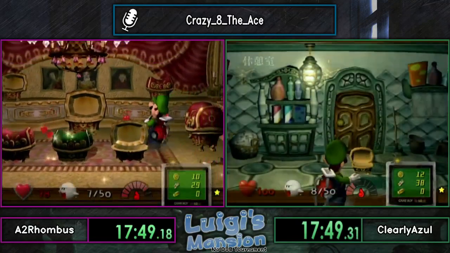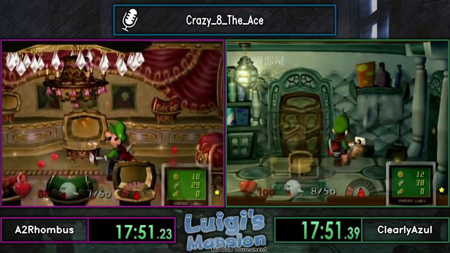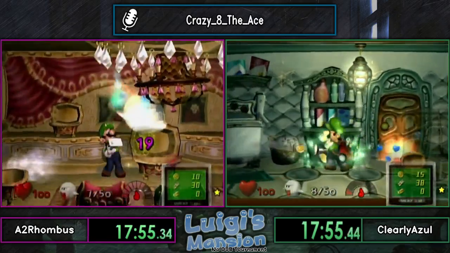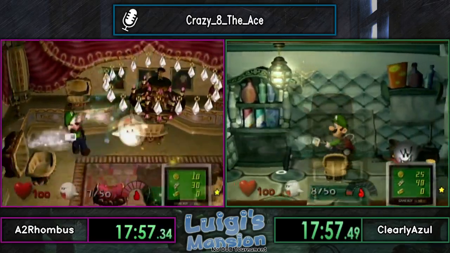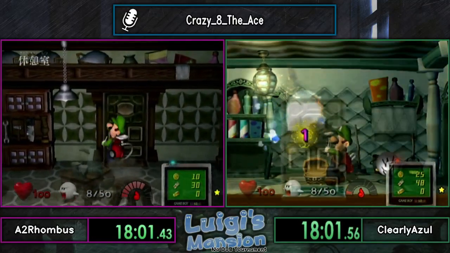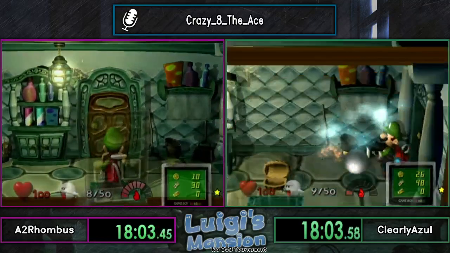What we saw on Azul's screen is that he sucked up the boo, and then he went into the mouse hole, which is how you enter the room. And you actually skip EGAD's text, and that's one of the Japanese exclusive text skips, because you cannot do that in English or PAL.